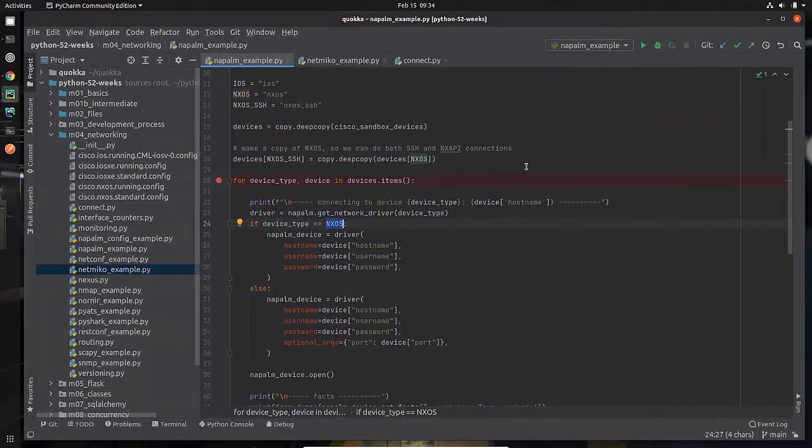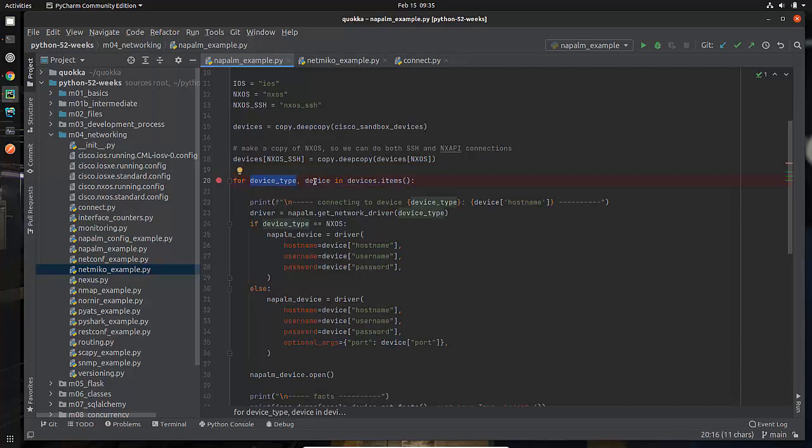Okay, so let's look at what I'm doing here. I'm iterating through all of the devices in this thing that I created called devices, and it originally had 2. Now it has 3 items in there. And this is how we iterate through a dictionary. Remember, when going through a dictionary, we get two values.